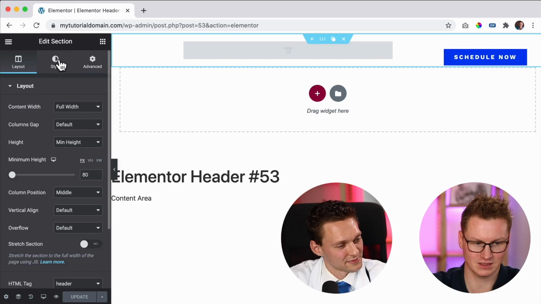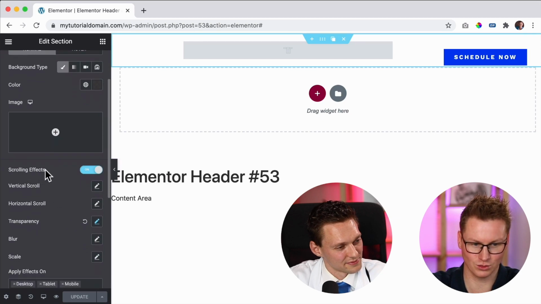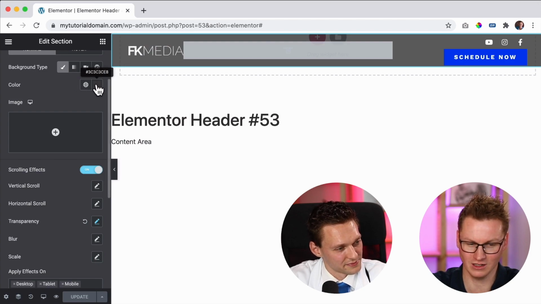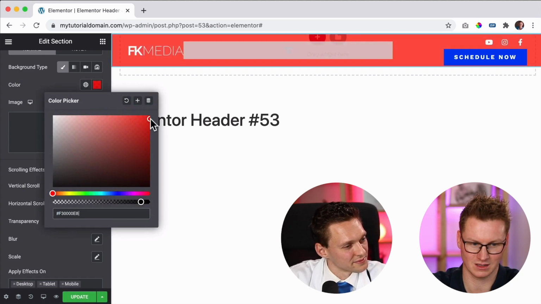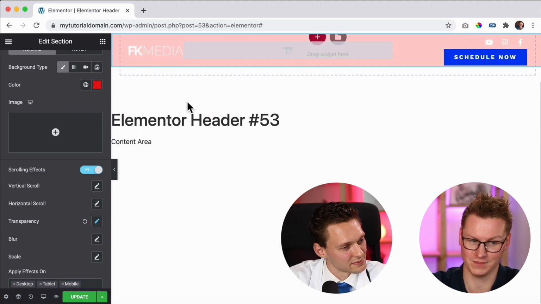Over here, the section style, then there is scroll effect. So here you have scrolling effects, and what does it say when you scroll down? Then this background appears. So the background color is this color. It's always the same as this area, so you don't see it. But if I would say this one, here it's not visible, but if I scroll, then it becomes visible. And that's what I decided over here.